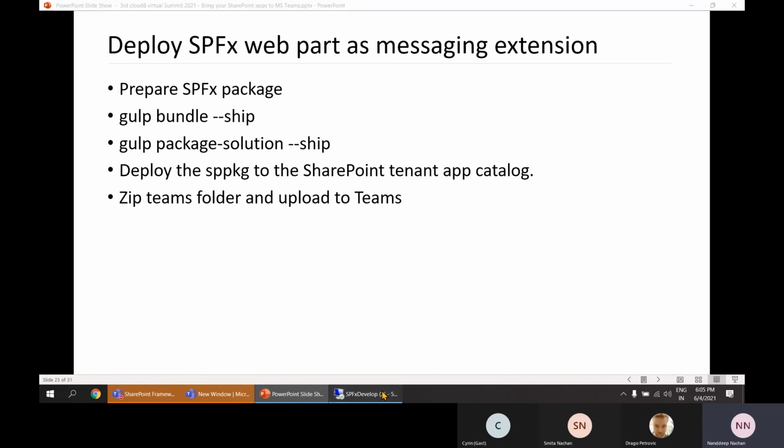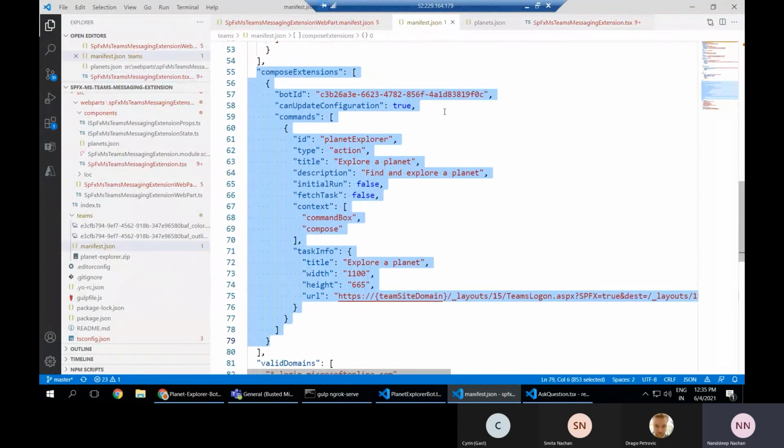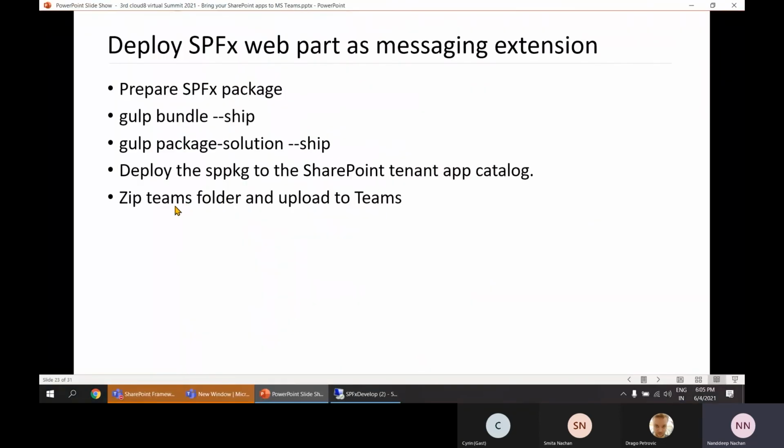We have this Teams folder, which contains three files like the manifest JSON, which is doing the major trick here to expose this SPFx web part as a messaging extension inside Microsoft Teams. We can zip that along with the two images that we have for our app, and then upload it to Teams. Let's see how this works.